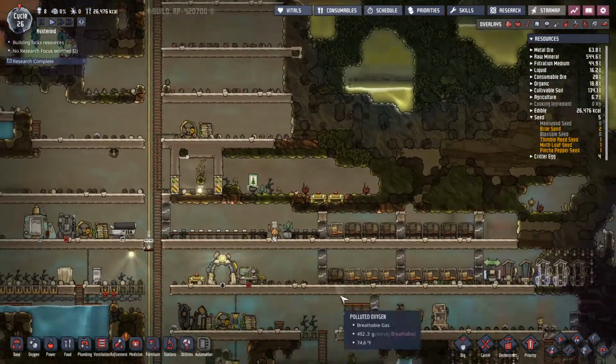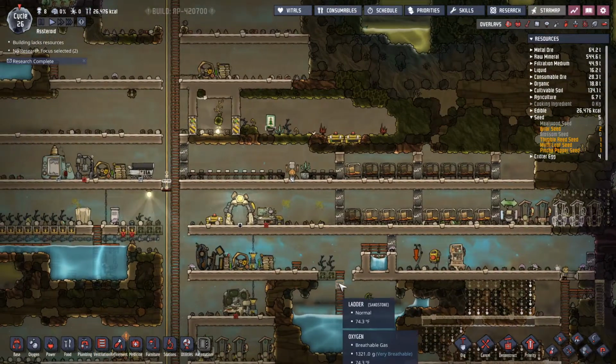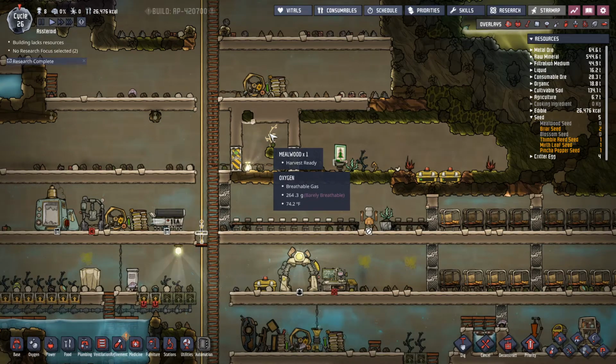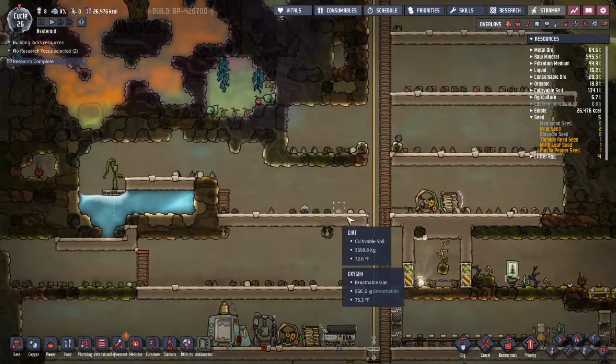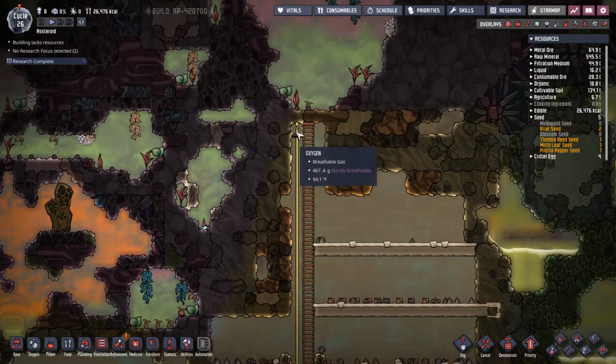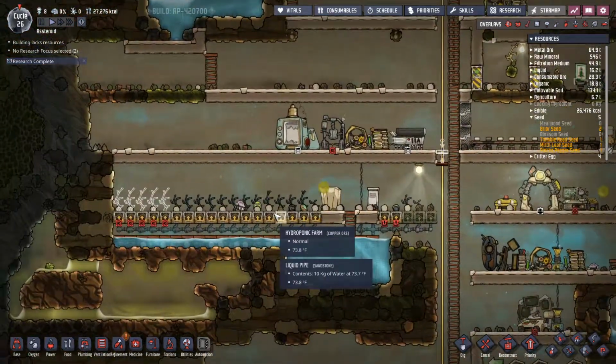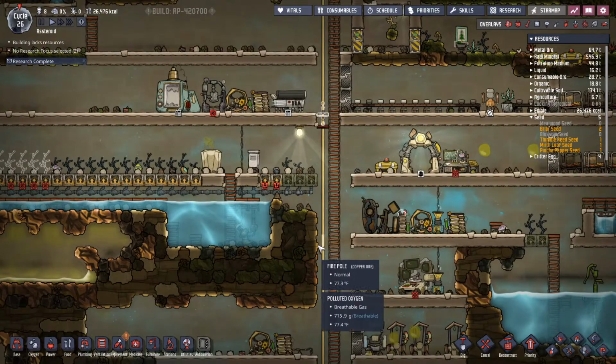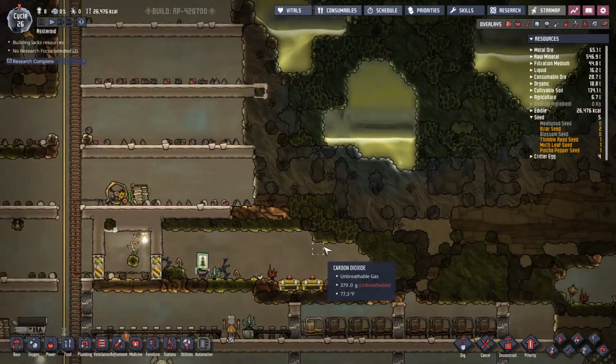I know it used to be plausible with the aqua tuners and creating heat from cooling. And so you could do two things with one. You could cool your base and power a steam generator both at the same time. But now it doesn't seem to be all that useful.